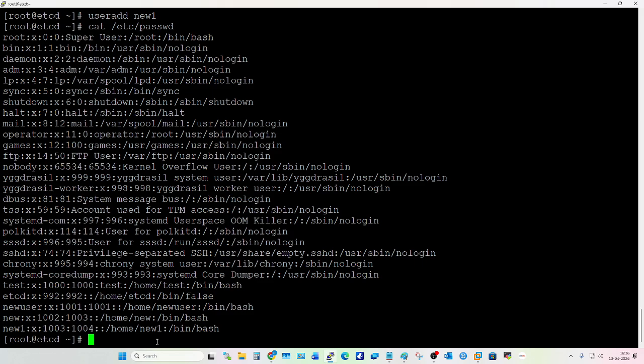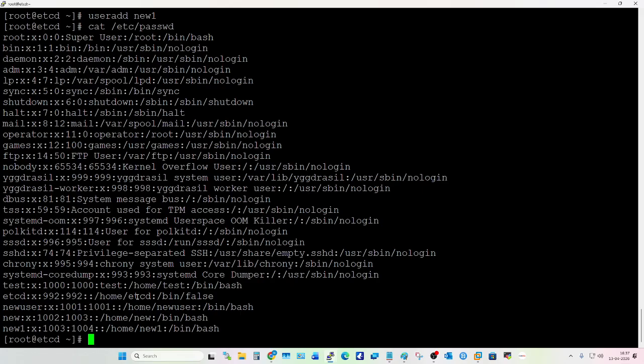Okay, so it will take these numbers sequentially, serial wise: 1001, 1002, 1003. It will create them like this. So this is the system's default design.